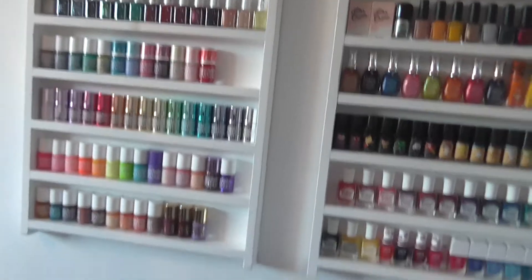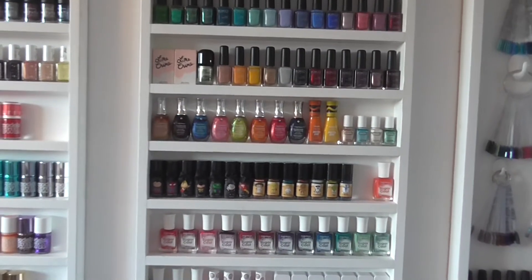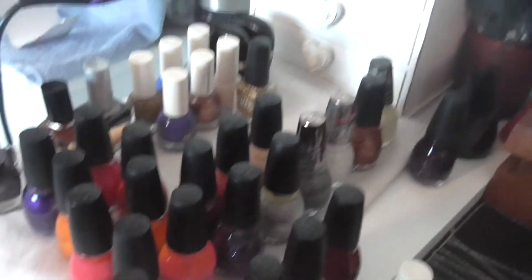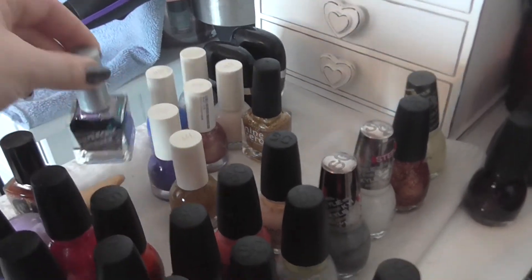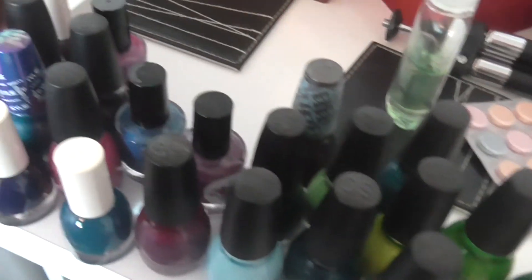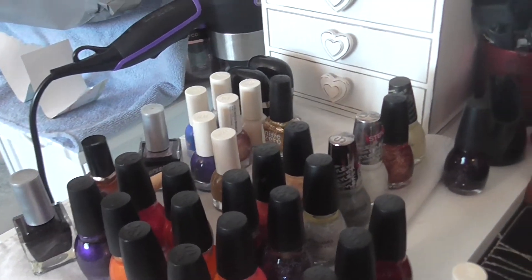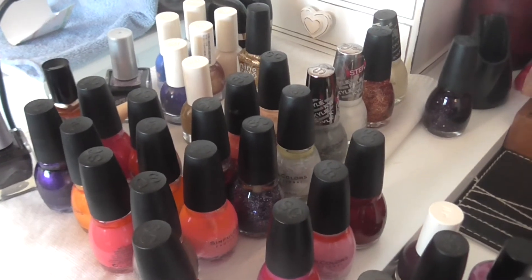That is what the shelves look like at the moment. If I had enough room to put shelves for all of my polishes I would, but I don't think the husband would be very happy if we had a room full of nail polish shelves. Over here are some of the ones I plan to put out - I want to put some of my H&Ms on display and I want to display a lot more of my indies, just because they're so unique. I've also got a lot of Sinful Colours, so I'm going to probably put those out for a while - I do tend to reach for them more if they are on display.